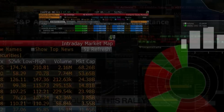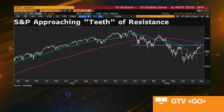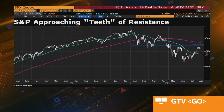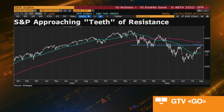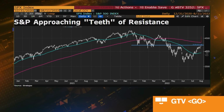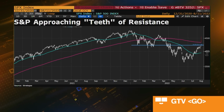And now that lines us up pretty nicely with where we are in the teeth of resistance for the S&P 500. We pushed through 4240. Now I would look closer to 4300 to 4330, where the downward sloping 200-day moving average is. It's a very tricky market here. We're very overbought, perhaps in the thick of a trend change, but you're encountering a lot of overhead resistance. So I think you have to play it very, very tactically in the meantime.